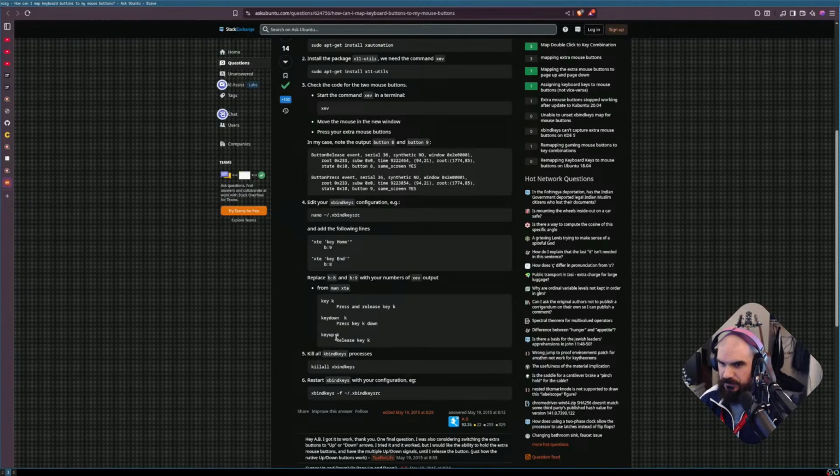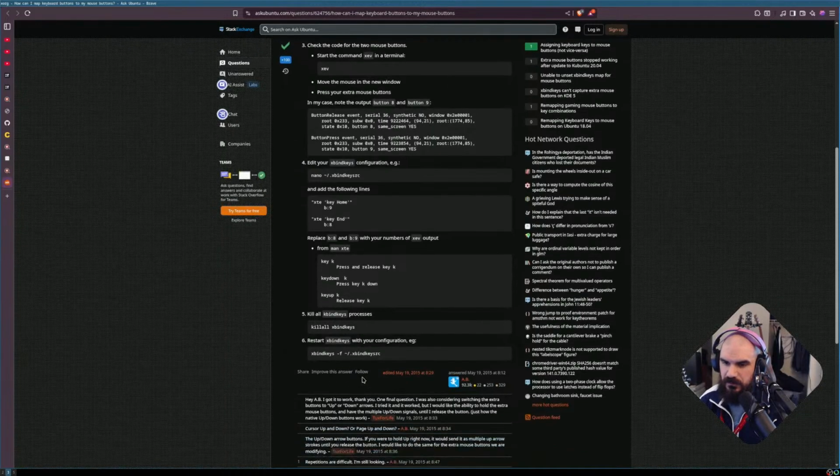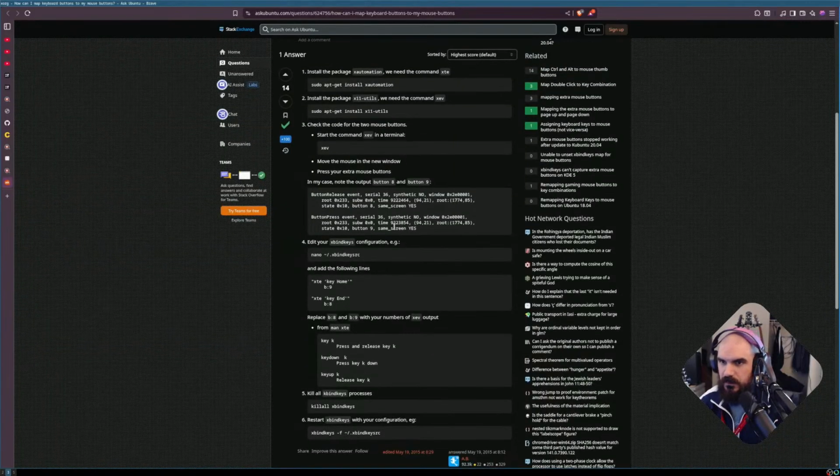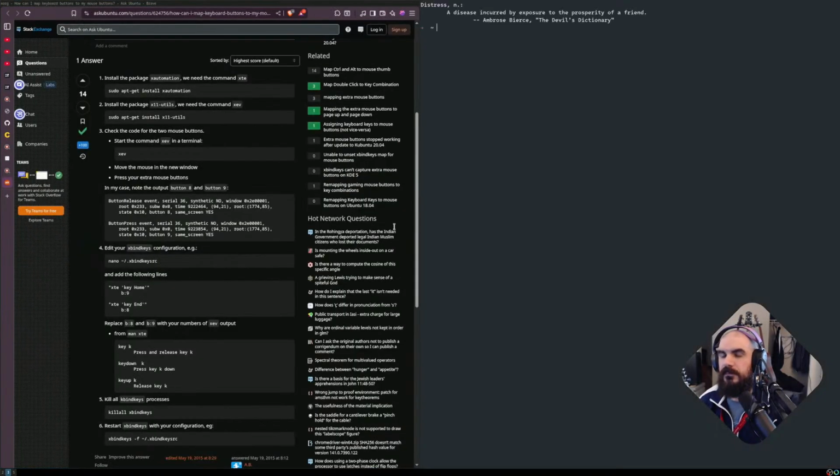Replace this, right? Key down versus bind. Oh, okay. Kill all xbindkeys processes or restart with the configuration. That seems relatively simple. Let's see if we can do that.